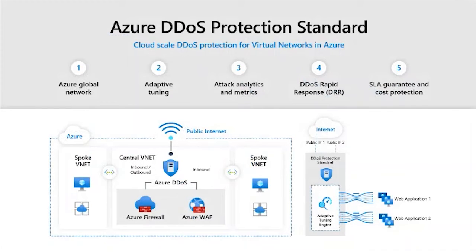But once you get towards protecting the VNet, all services within Azure do have distributed denial of service protection by default, right? But what you get with the basic one is just a couple of features. You're just going to have basically traffic monitoring and automatic attack mitigation, right? But with DDoS protection standard, which is an additional cost, obviously, it's not the free one.